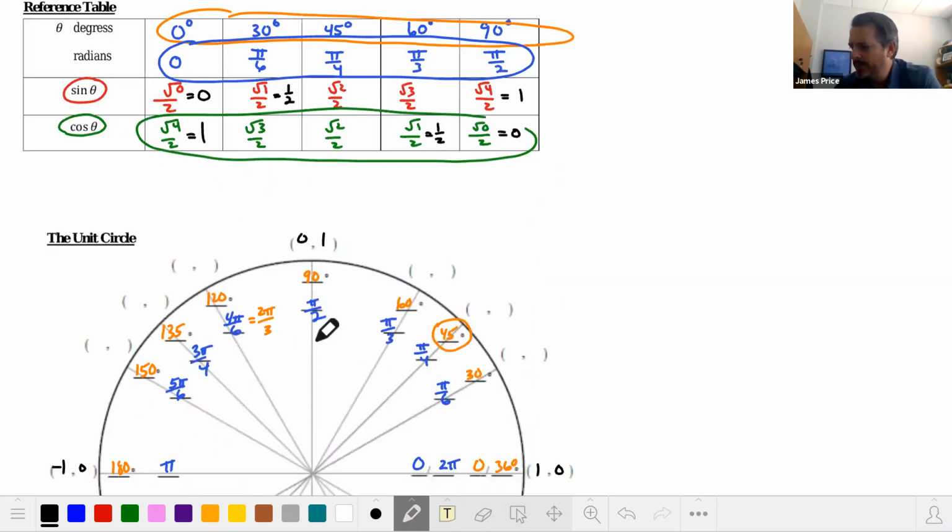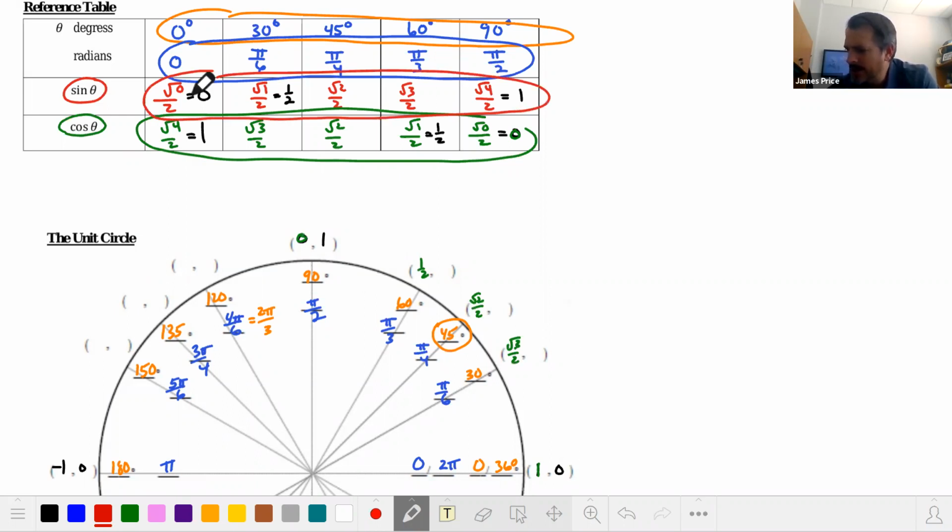So over here, I can check and I have 1. This is that input. And then comes root 3 over 2. So this must be root 3 over 2. And then root 2 over 2. And then that's 1/2. And then comes 0. So this must be 0. So it checks.